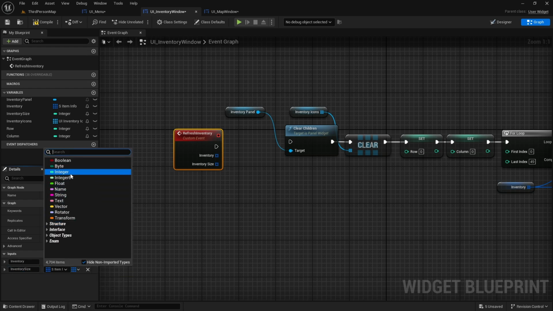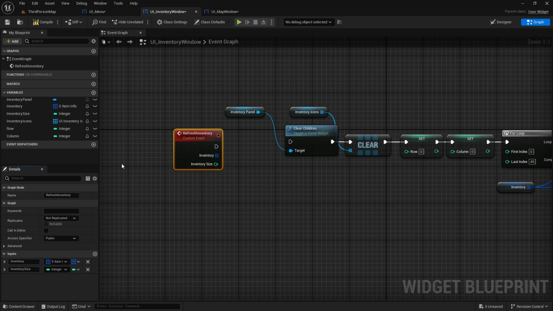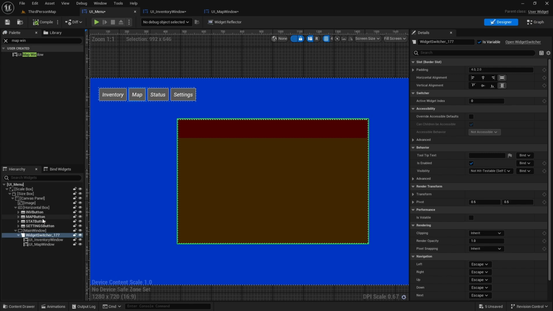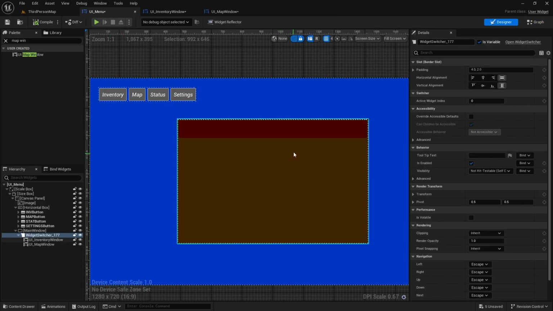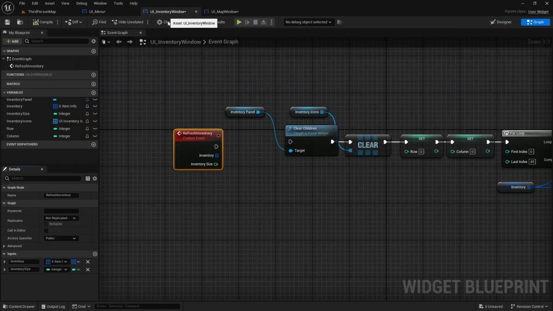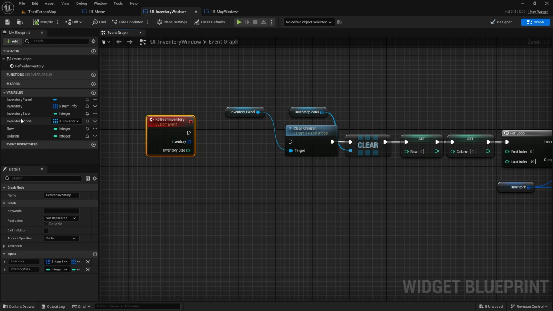Now you may be wondering, why not just make them instance editable and expose them on spawn? And it's because we are going to have this sitting inside of another widget. So you probably could, but since it's going to be instantiated as soon as this one's instantiated, it just makes it easier to just feed it in this way.